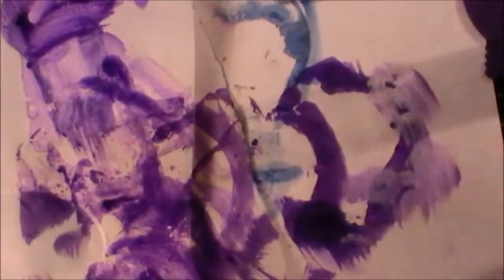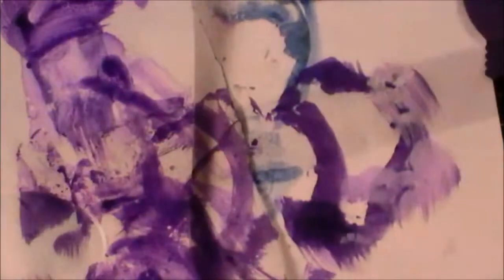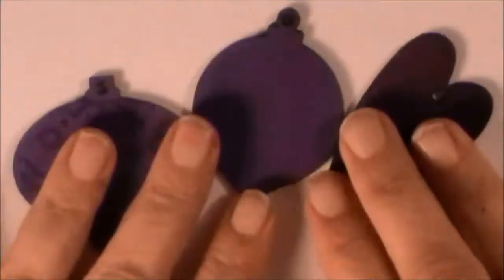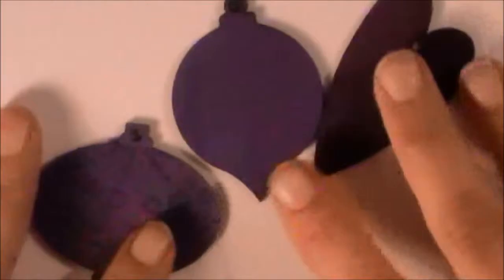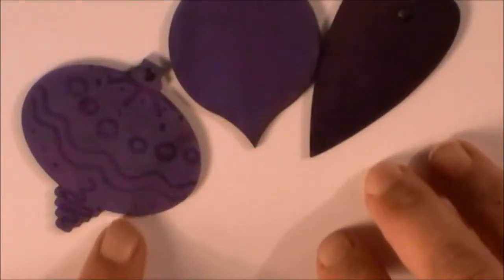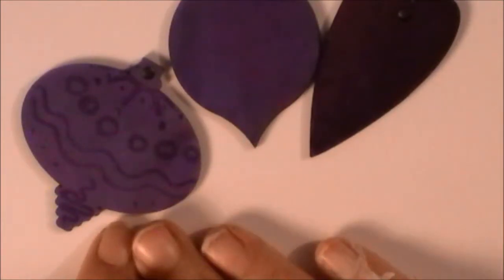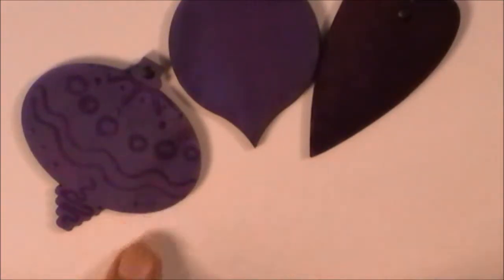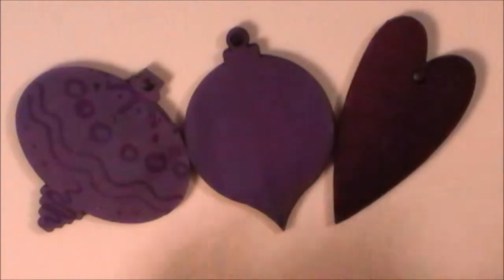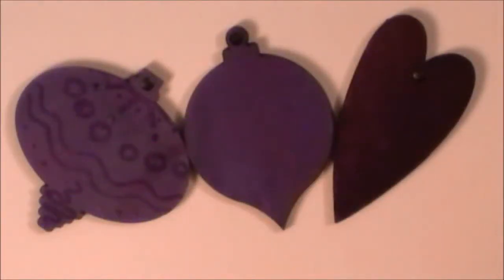I'm going to wash my brush and I'm going to clean my hands and be back in a second. Okay, so I've got everything cleaned up and a nice fresh workspace to work in now to get these done. So what I've gone ahead and done is I've put some glue pen on this one because I needed it to dry. So I've gone ahead and I've done that one. I'm going to do the other one for you to see because we're going to be using something different on that one, and we're going to do a rubber stamp as well.